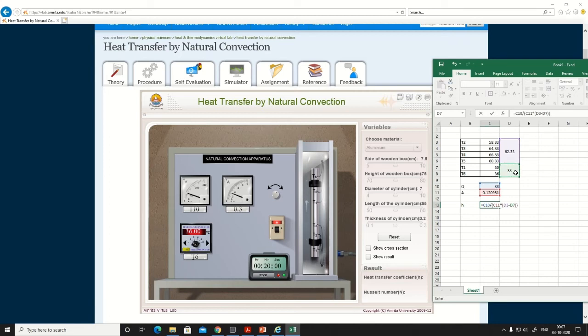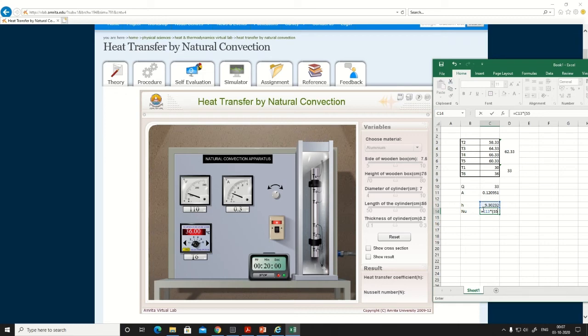Okay, so once you perform this calculation, you will get the heat transfer coefficient h as 9.30232, and the unit is obviously watt per meter square Kelvin, right? And if you want to calculate the Nusselt number, then the Nusselt number is nothing but h Lc by kf, where h is the heat transfer coefficient and Lc is the length of this metal rod, which is given as 55 centimeter, and you need to convert that into meters.